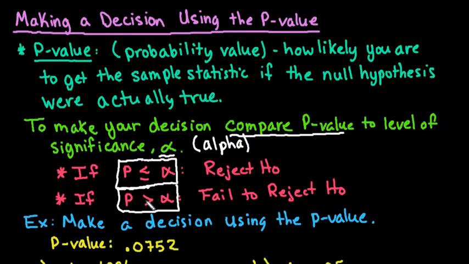If my p-value is greater than alpha we fail to reject because this means that it's very likely or much more likely for it to happen by chance alone. So I have a couple of examples down here.